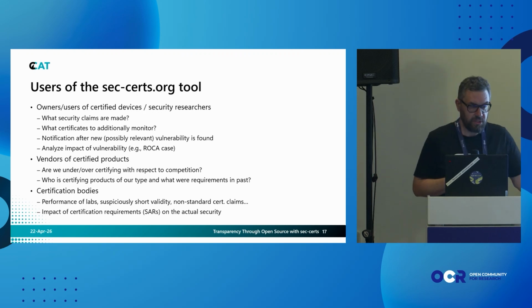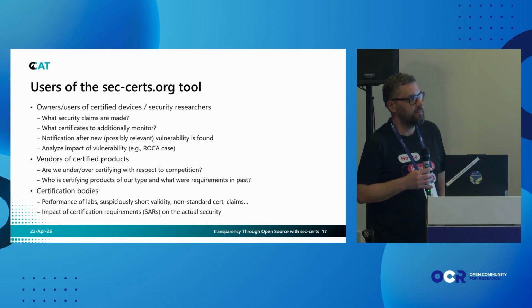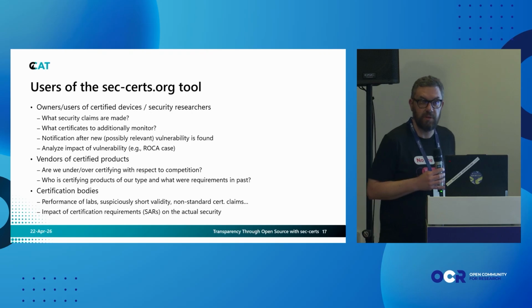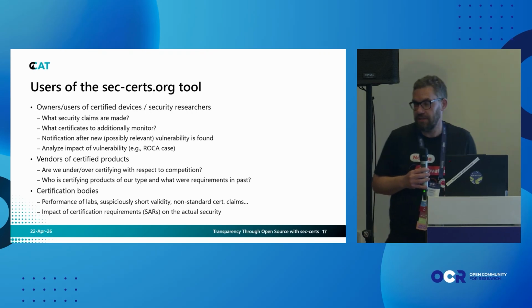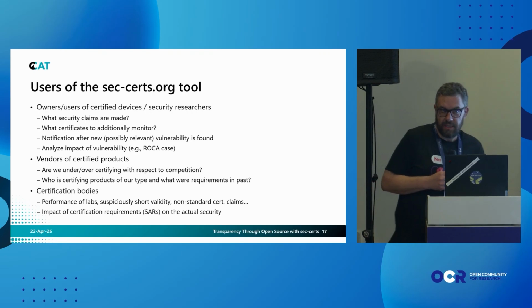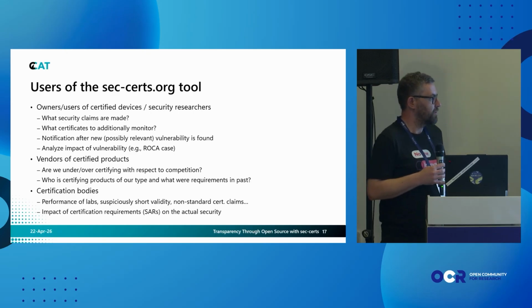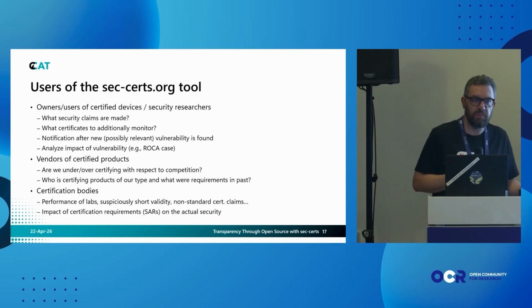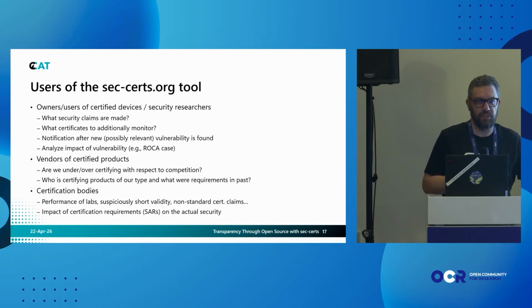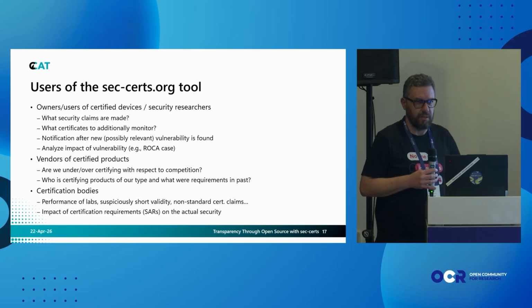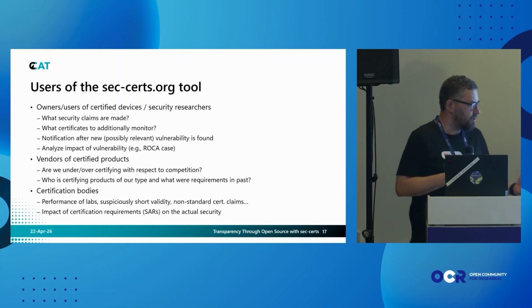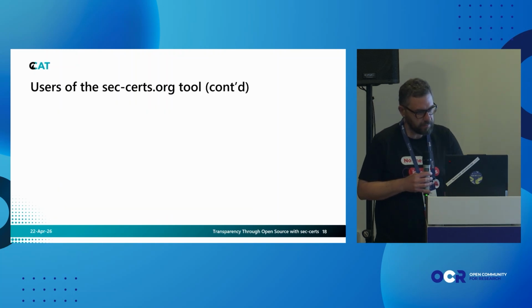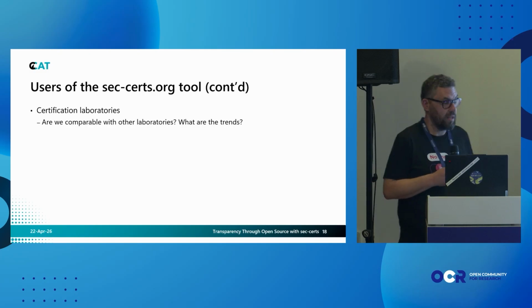For certification bodies, they sometimes don't like us because we bring more transparency, and they believe it's not a good idea. We believe it's a good idea. But they can watch the performance of the ecosystem, what's going on. They can see if something suspicious is coming from other certification bodies, because there is a kind of mutual recognition between national Common Criteria schemes, and so on.